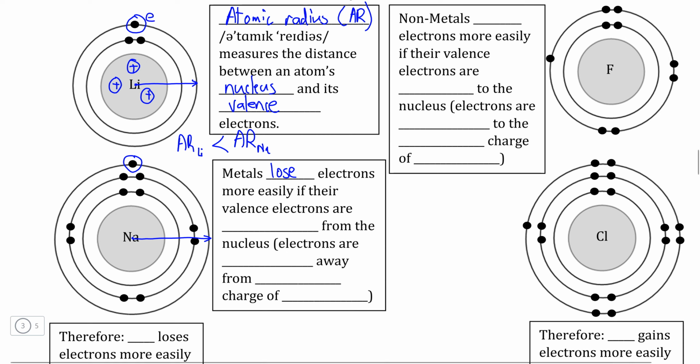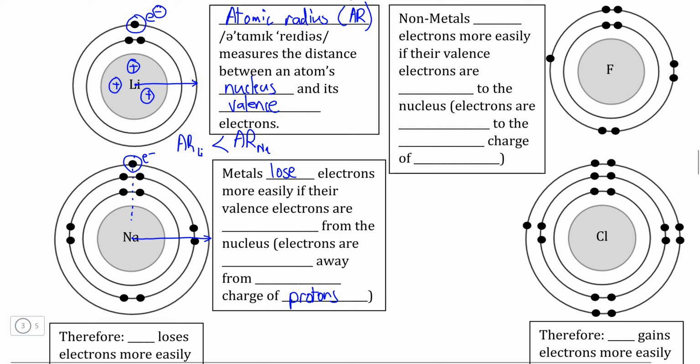Now, if we consider what electrons are, that electrons are negatively charged, which has the opposite charge of the protons that are found within the nucleus, well, logically, because sodium's electron is farther away from its nucleus than lithium's, that means that the attraction between sodium's valence electron and the nucleus is going to be weaker, because there is a greater distance between sodium's positive charge versus lithium's positive charge and its valence electron that we see here.